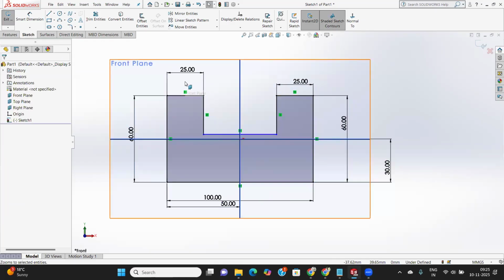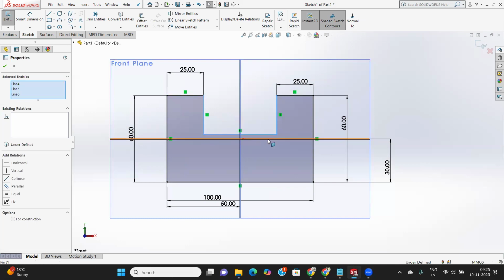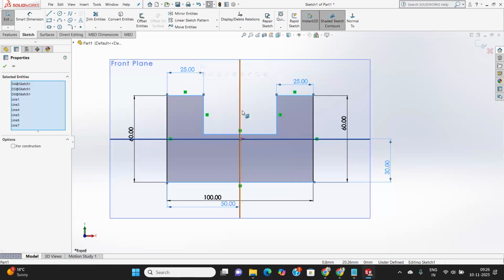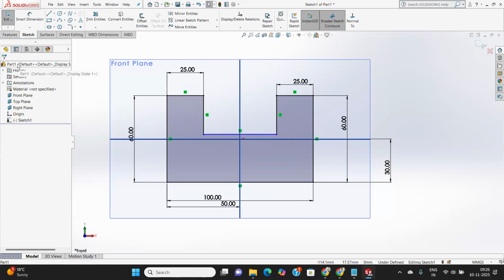If you select this portion by using this way, what will happen? Only these three lines are selected, not the other lines. Line 4, line 5, line 6 is selected. Here we have the selected entities right here, and this will be shown here also. And then if you use the green window, then all of this will be selected. That's clear? Yes. This is a selection process. This is important for the selection module. That's clear? Yes, clear.